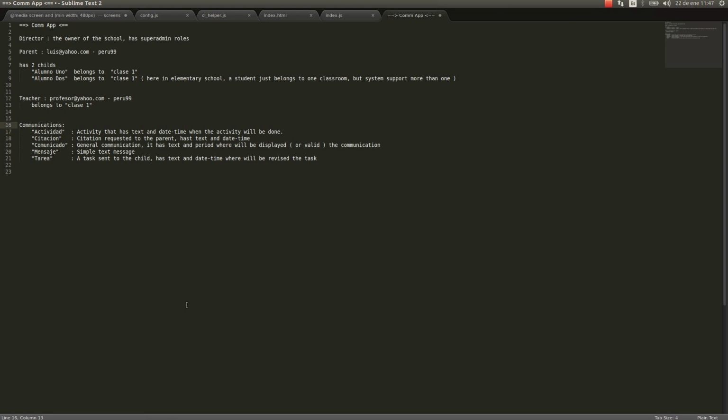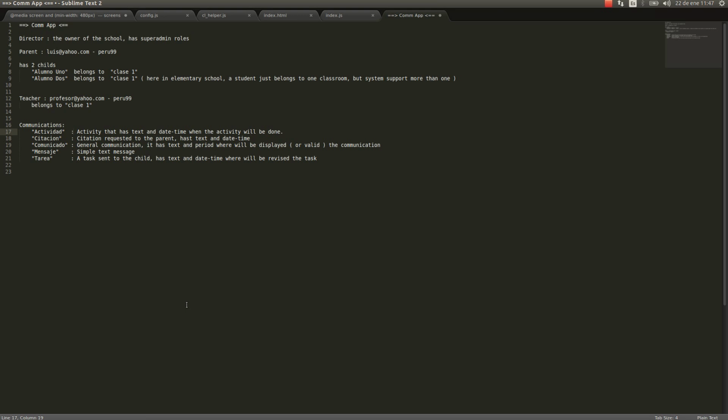We have 4 or 5 entities related to communication. One is activity. Activity is, for example, the teacher wants to go with the classroom to the library, or maybe to the zoo or another place.